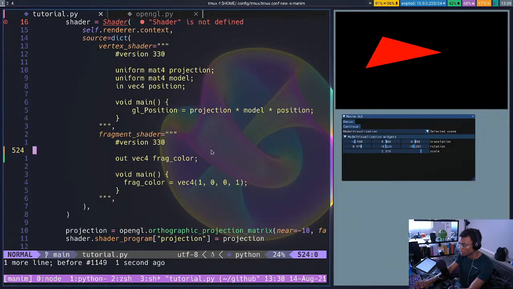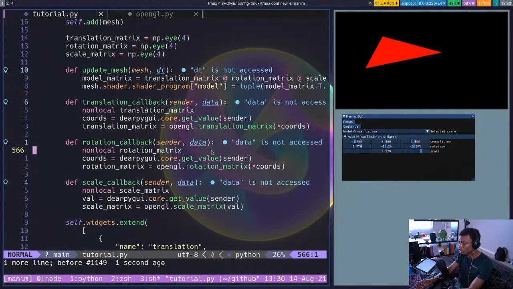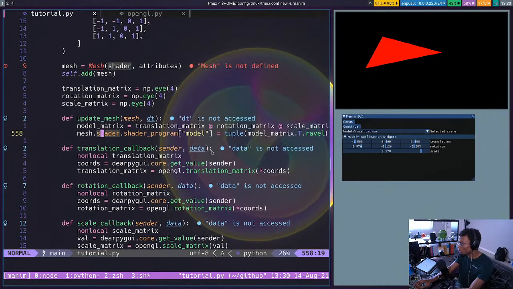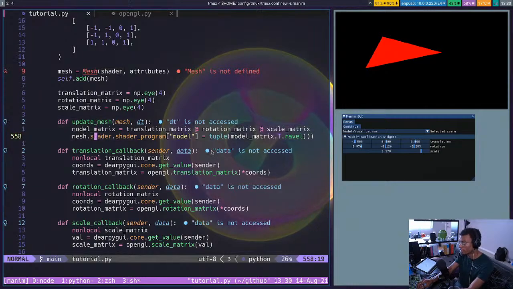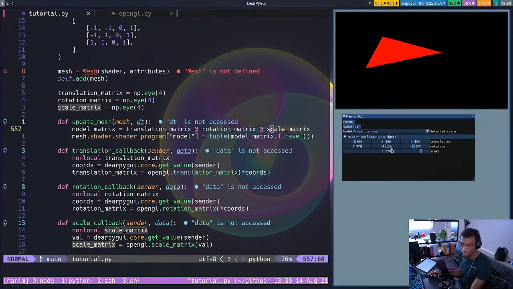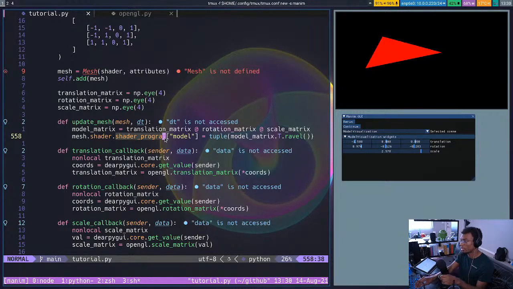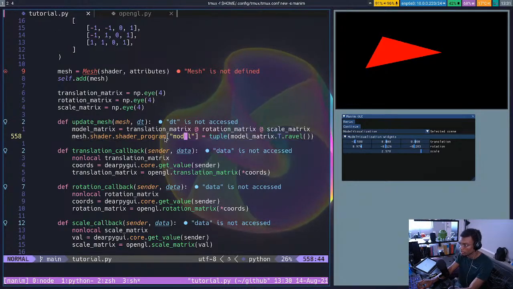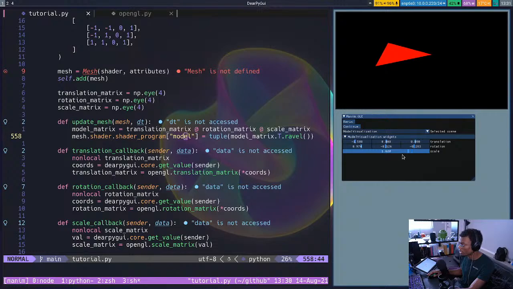Okay, so I can get into what the code's doing. Basically, I added this updater, which looks like it's too long for you to see. On each frame, it's going to compute a translation, rotation, and scale matrix based on the inputs from this GUI. Then it's going to update the uniform, which is how you set that uniform. It's going to update the model uniform with the resulting matrix. So the model matrix of this object is being continually updated to scale or rotate or whatever.